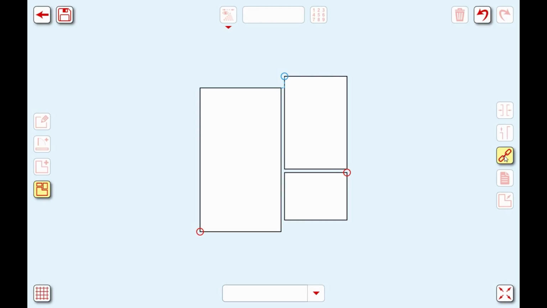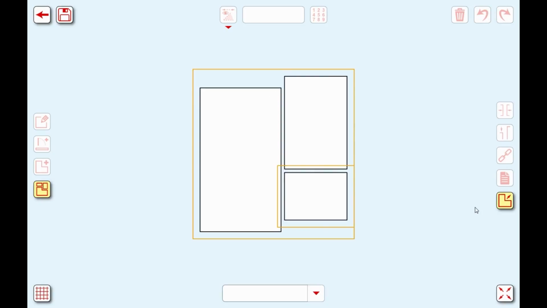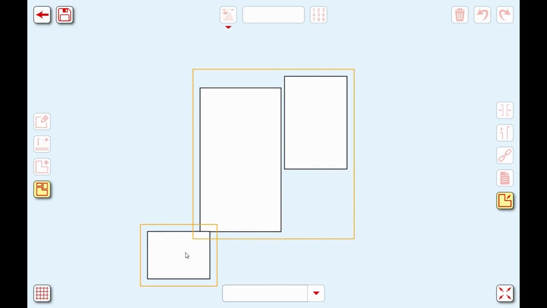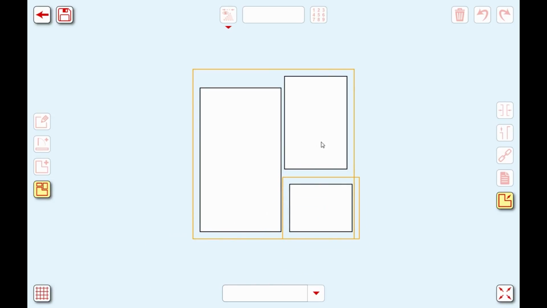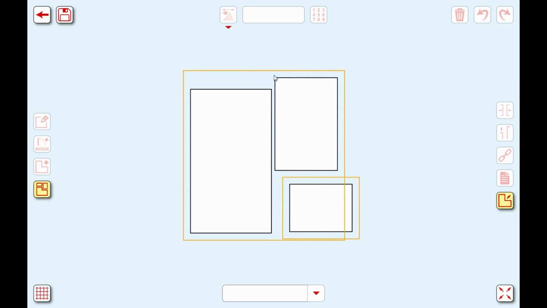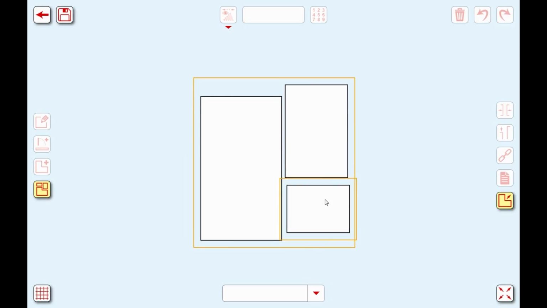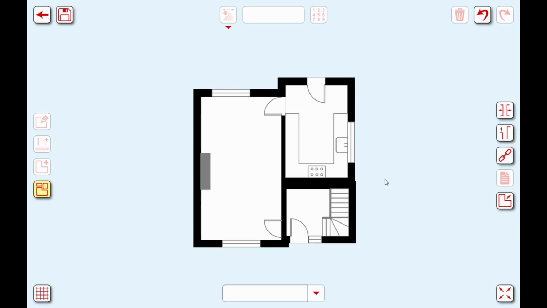So if we tap again, that'll take us out of that mode. And then down at the very bottom we've got an icon which allows us to move unlinked areas. So if we tap now, we can see that the hallway can be moved free of the rest of the plan, and these move together as they maintain their link in that top corner through the offset which we changed. So what we can do now is move this to wherever we like, and that just gives us the ability to put some space in between those.